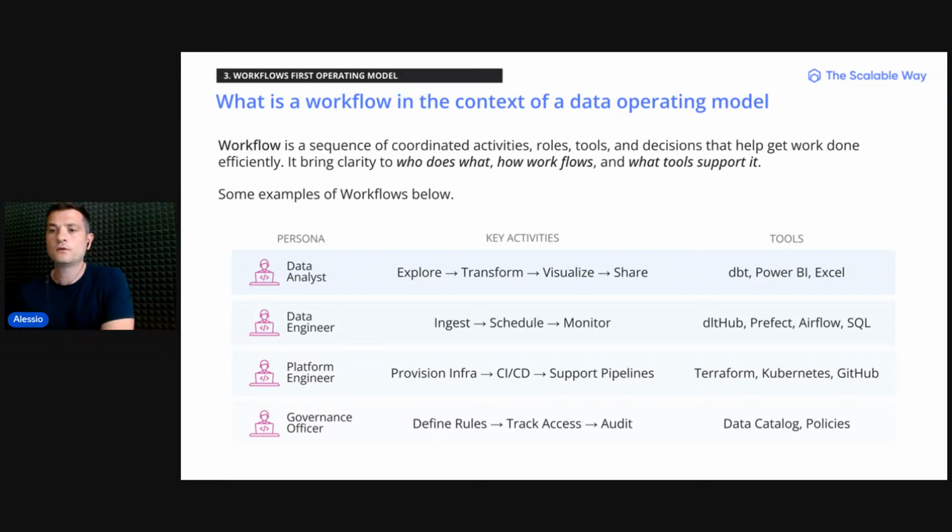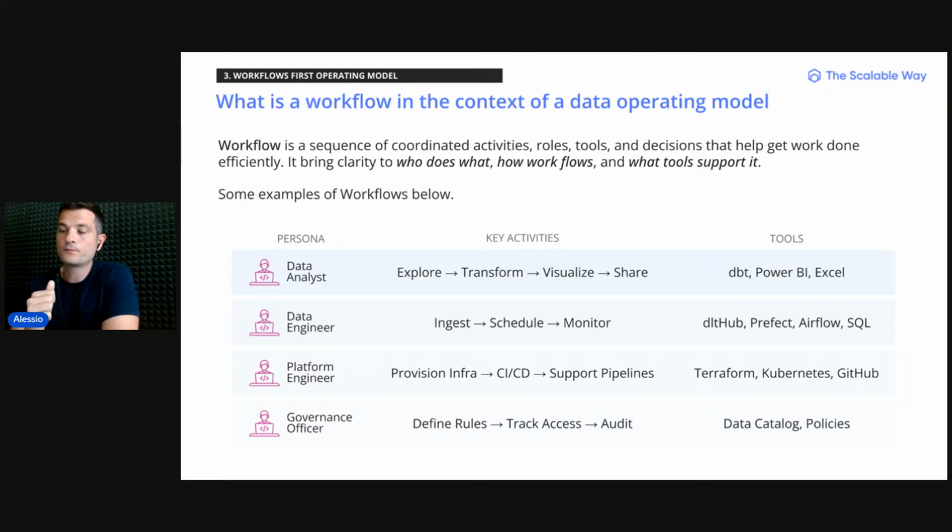Okay. So to make things more understandable and easier to teach, in this webinar I have looked at the operating model and taken some elements of it. One thing that I think is very close to what analytics professionals are doing, we can define as workflows. There is even some material, even from DBT, defining what workflows should be and what they are. So it's a terminology that already exists in the industry. And in the context of this webinar, a workflow is a series of steps that a certain persona has to do in order to deliver an analytics solution.